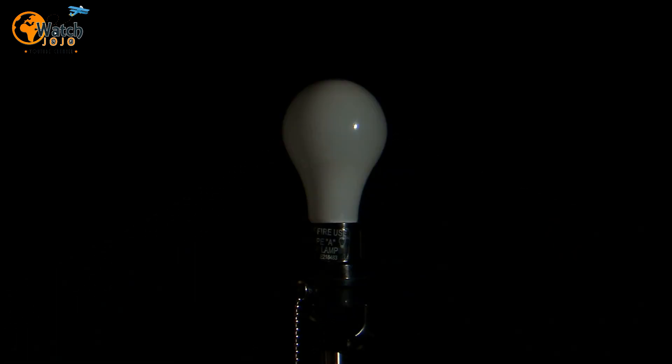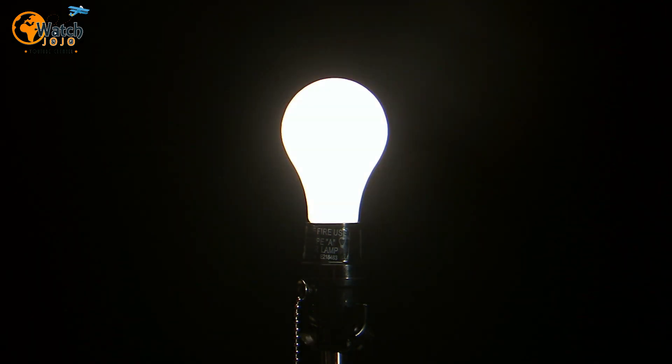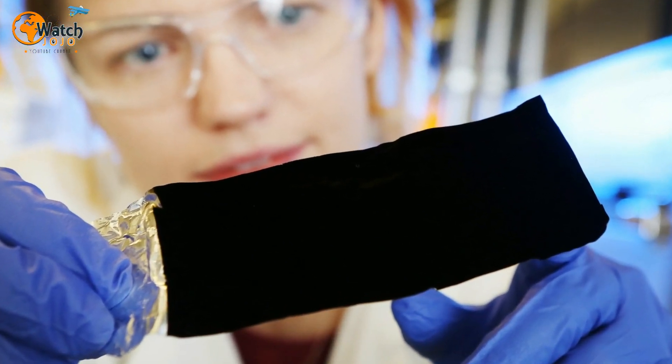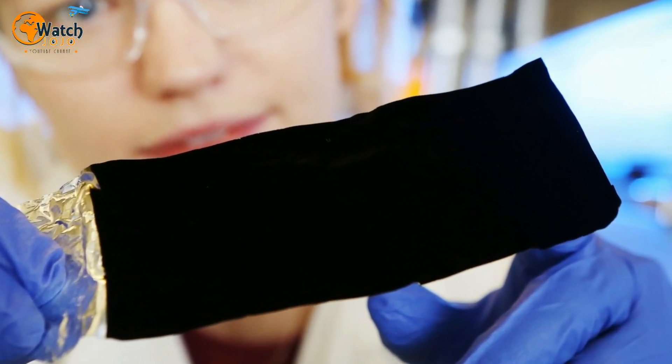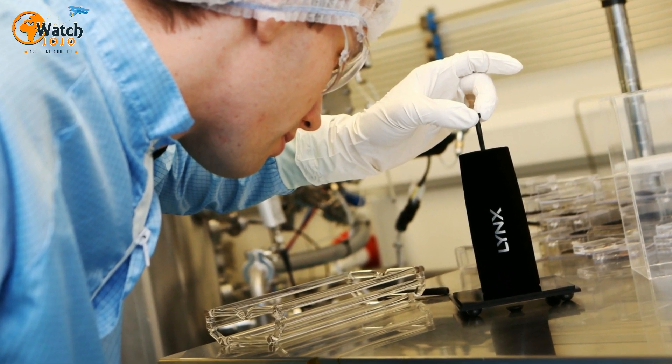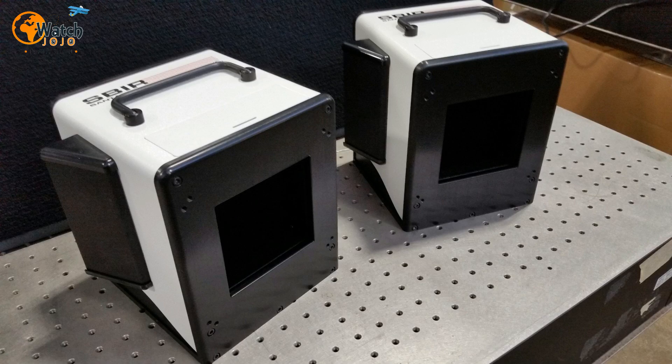Well, here's something to leave you speechless. There's a new black in town that's blacker than anything you've ever seen, and it's called Vantablack SVIS. Yes, you guessed it, it's blacker than Vantablack, which was developed in 2014. The Vantablack SVIS was created by a British company called Surrey Nanosystems.